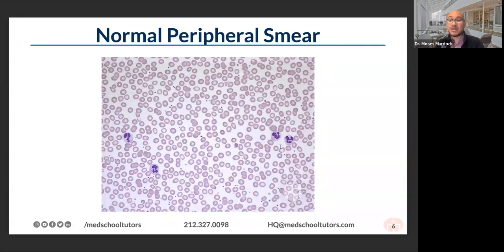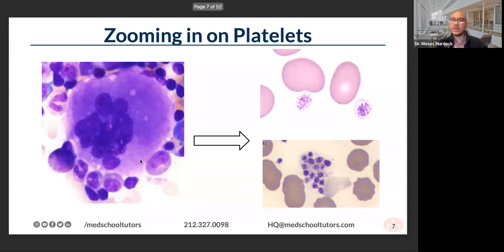This is a totally normal smear, and at this magnification you can't really see the platelets too well. I'll use my cursor to point out some of them here, and as Nate was saying, they're fragments of the megakaryocyte. At this power, you don't see the morphology, the granules, or any of that more advanced stuff you might be tested on, which we'll cover in a moment. From a very high level, you're just asking: are there enough platelets, and is the relationship to one another appropriate? That brings us to the next slide, which we'll go into in a little more detail.